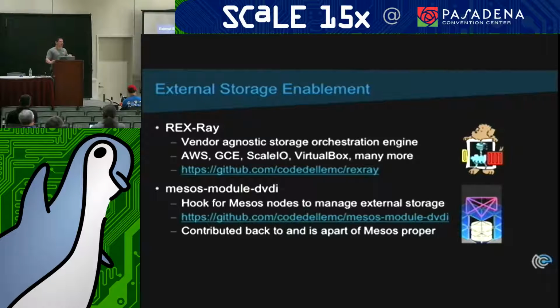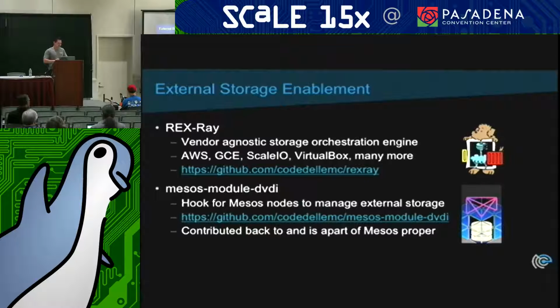So a fancy way of saying it is, if I'm in AWS and I need to provision an EBS volume for a container or for practically anything, like an application running on an EC2 instance, I can use RexRay to create that EBS volume, attach it, and mount it wherever I need. In this case, I'm using RexRay to create the volume and attach it to that container instance, so that when I need to save data, I'm saving it to this software-based storage platform in the volume that's created there.